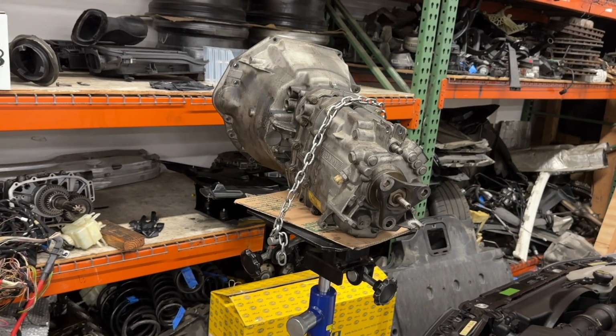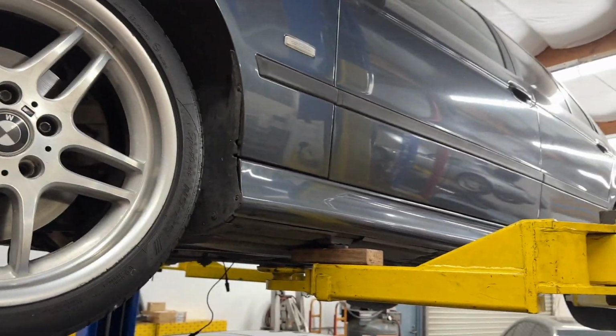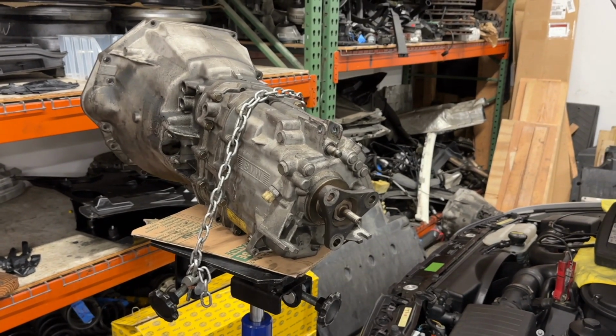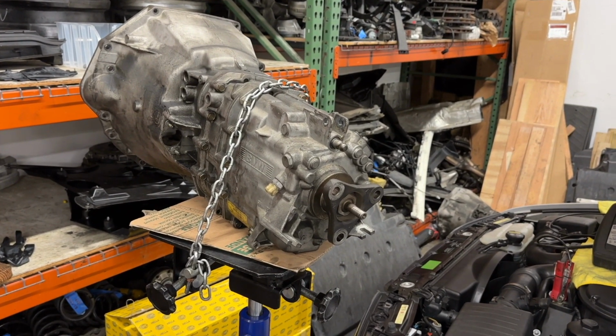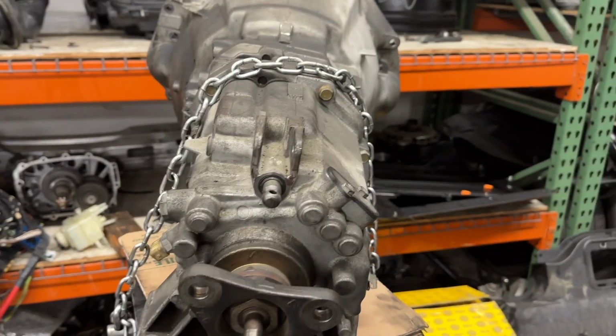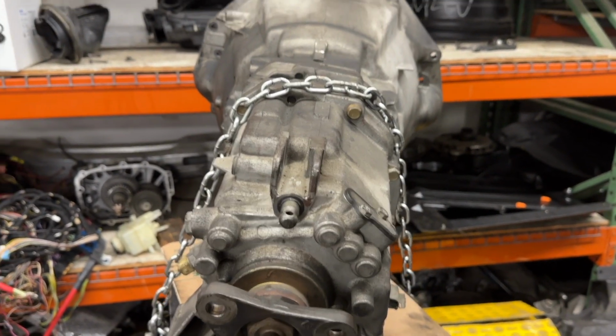I removed the transmission today from Max's 2000 540. He had initially declined the transmission repair. We did the shifter carrier, trans mounts, a whole bunch of driveline work, put it all back together, and it gets stuck in fourth gear. It is totally stuck in fourth gear. I cannot get it out. Something internal has failed, so it is now being replaced.